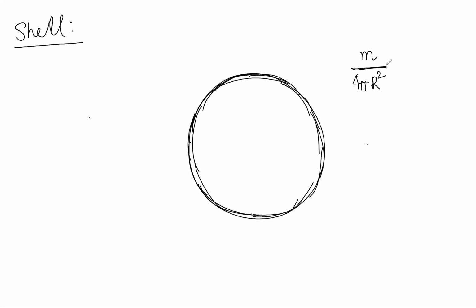Now we need to think about what is the element we can take. Right now we have disk, we have ring. If you think about this, it will make some sense if you just imagine it a little bit. If I cut a very small part of the shell like this, I will get a ring shaped element. मेरे को एक ring मिलेगा यहाँ पे. I'll get a ring. ठीक है, think about this. If you cut a shell, you will get a ring shaped element. So my small element dm is actually a ring. I'm taking a ring. Question is, what is the radius of this ring?